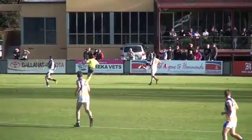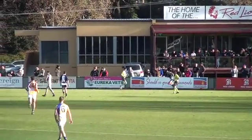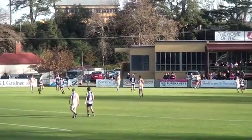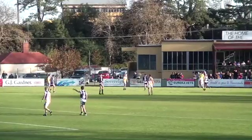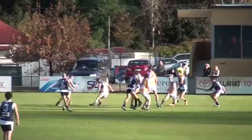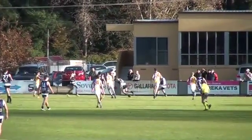Kick was poor, as I was giving a little bit of a wrap up, but it was at the feet of his teammate there. But if he had to put in a couple of extra long stretches, he could have taken it on the chest, mate. We'll bring the ball back into play now. Tap was won by Marshall. Been dominant in the end of the ruck today. That's what Spass players do.